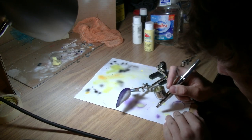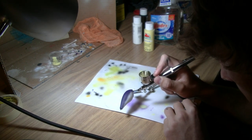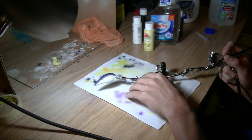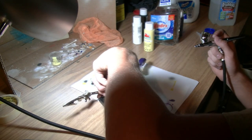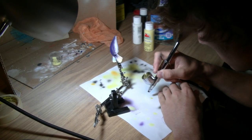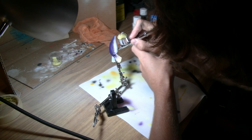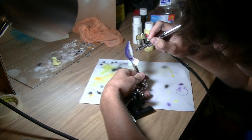So, make sure I got the pressure right. Just a light shade. Do the same thing on the other side. I'll make sure I get in the same spot. I'll check that. So a little bit better.